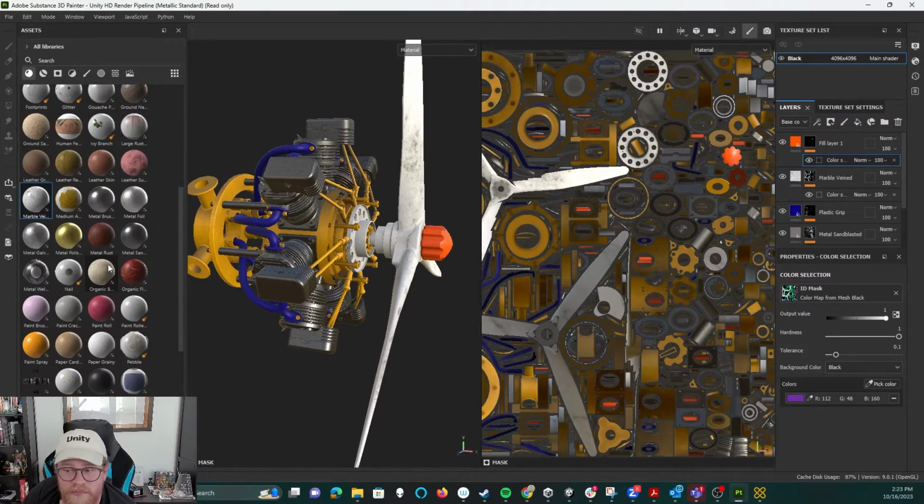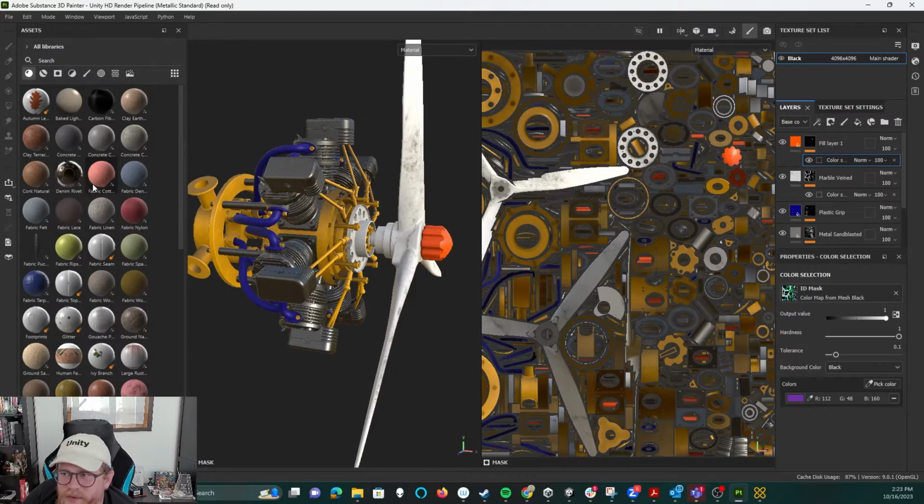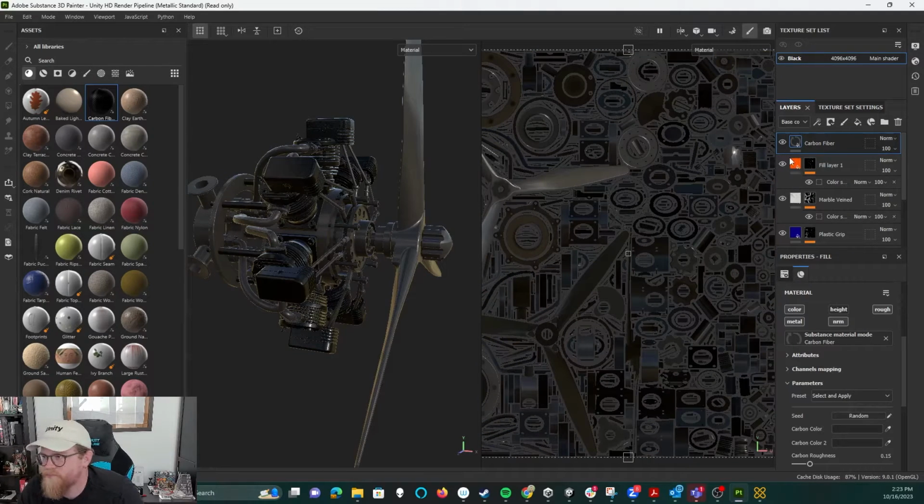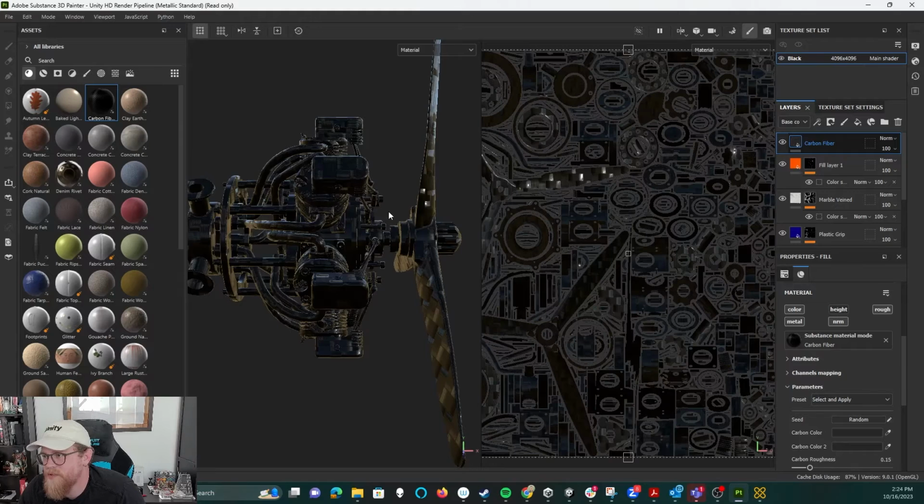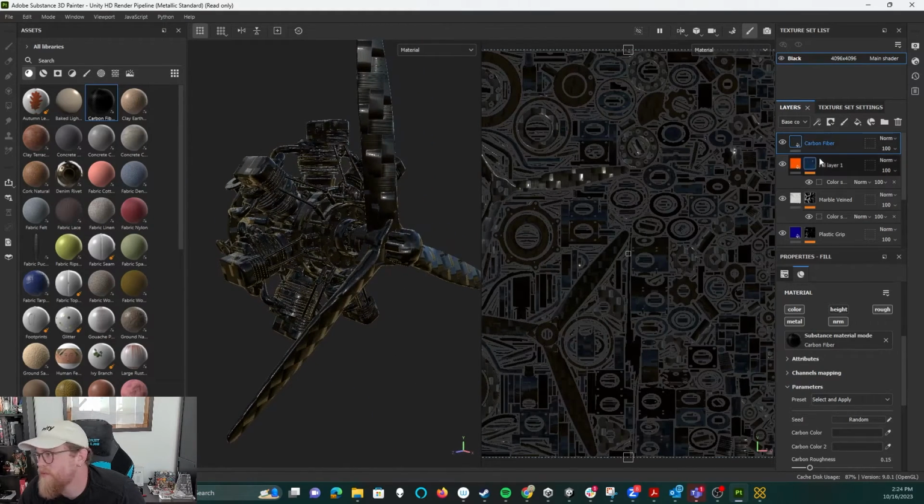So let's see if I have a carbon fiber. Hey, okay, we have carbon fiber. So let me throw this in here. And then this one is going to be a little bit different. Oh, spinning wheel. There we go. This one's going to be a little bit different in that I don't have it separated out by color, right? Because I made a mistake. But I don't have time to go back and fix it because I have a deadline.